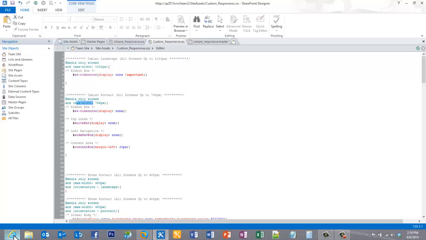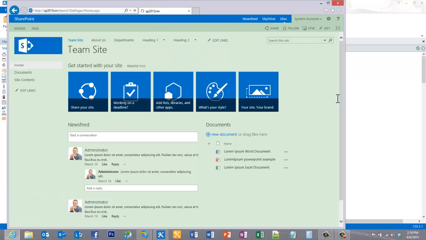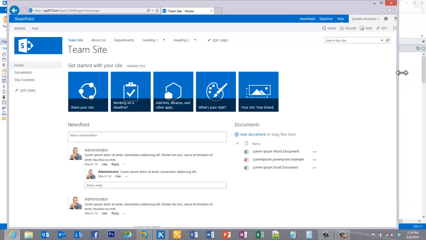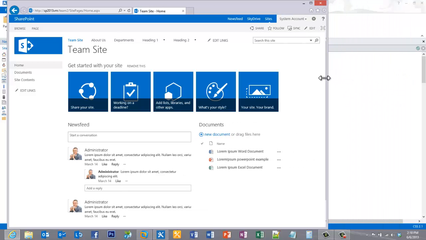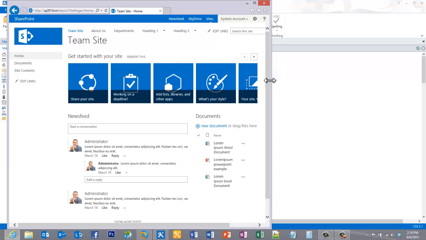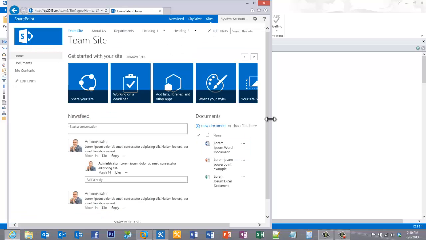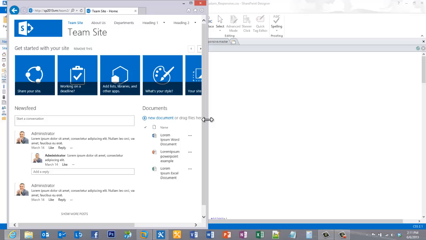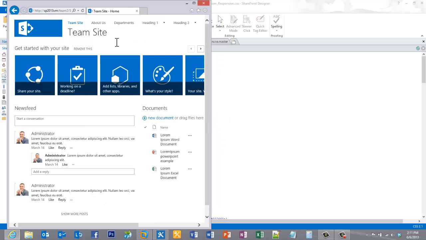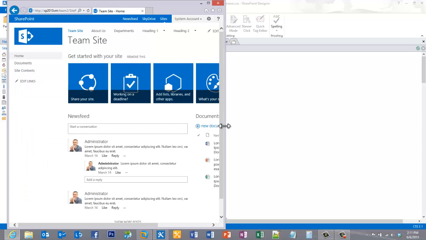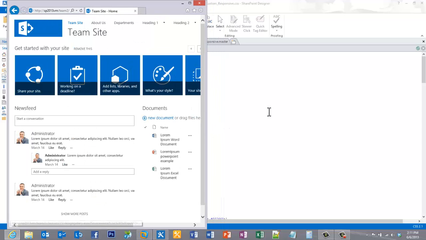So let's see what that looks like. This is our normal desktop view, but when you hit a certain size, you'll notice that the top ribbon row now just got removed, and that's where it hit that 1024 max width. Then when we get down even smaller, at this point it's going to remove both the left side navigation and the top header.